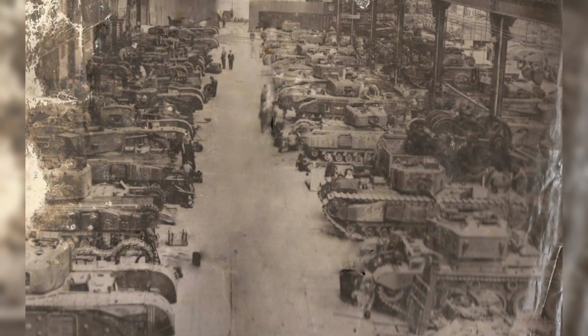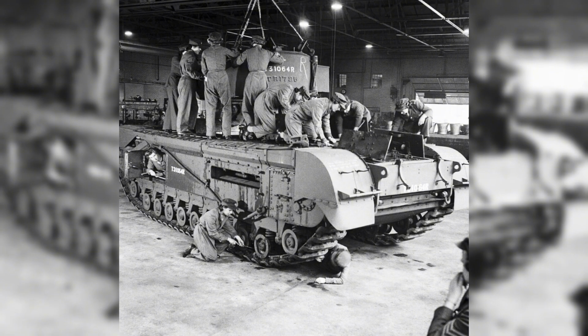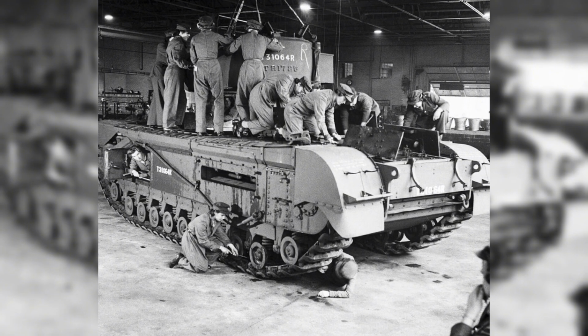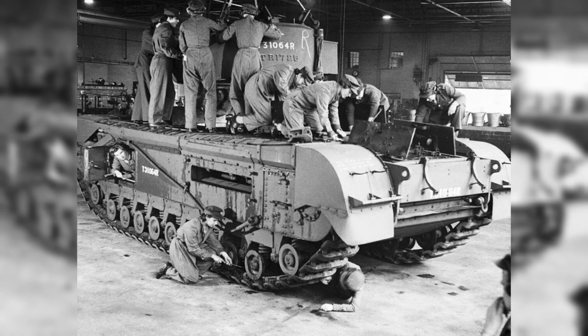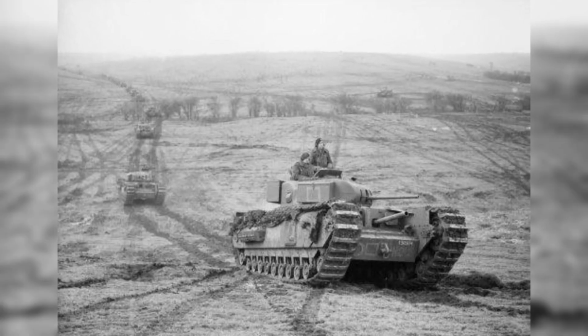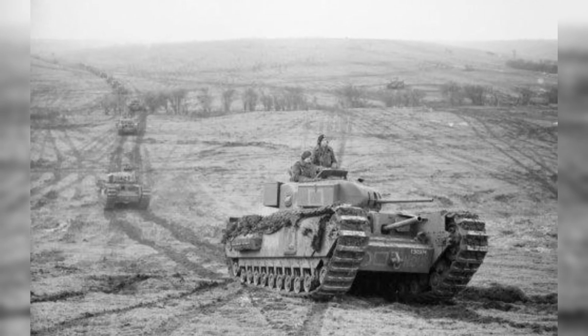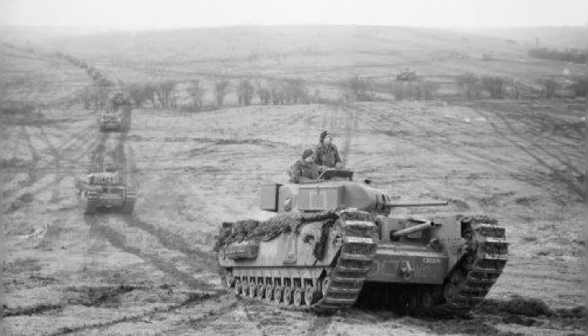Cancelling the Churchill in 1941 or 1942 would have meant unpicking an industrial commitment already built into a dozen towns' worth of factory floors. The decision was made. The program had its infrastructure, even before it had its reputation. The 9th Royal Tank Regiment trained on early Churchills at Salisbury Plain through 1942, working out how to drive a tank that steered nothing like the tanks that came before it.